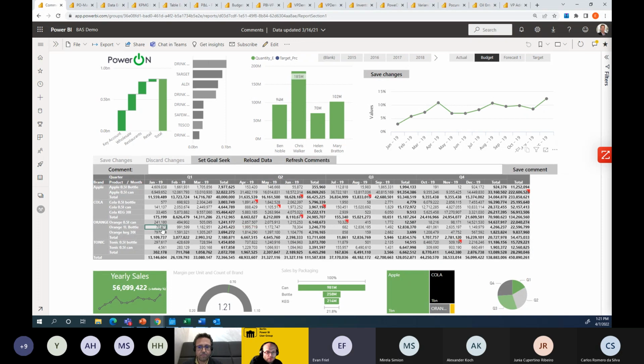So as I mentioned, we can see in this example, our orange 1-liter bottle has a pretty heavily skewed spread here. So if I would like to evenly spread these 3 million units, I can do a capital E, 3 million. And then I will get 1 million for each of the months adding up to Q1 for that product.